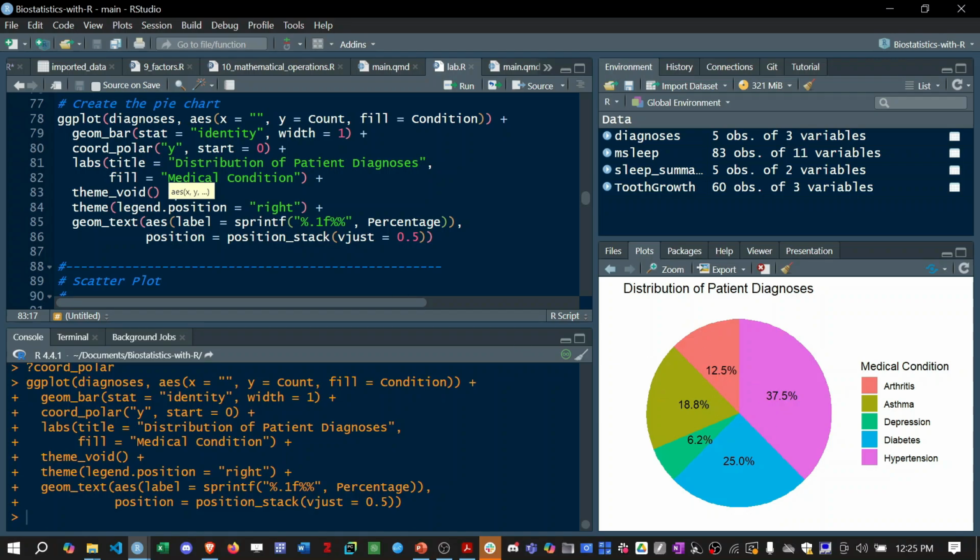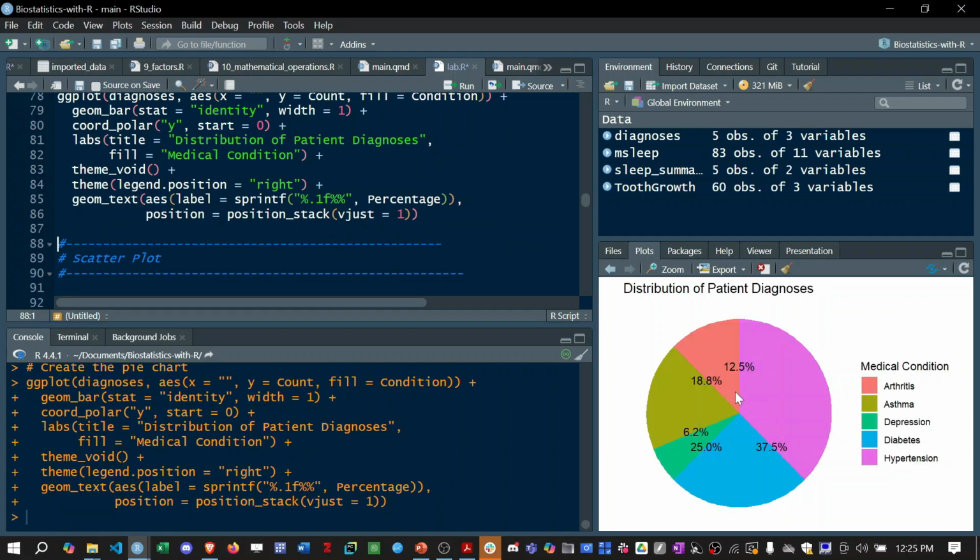So use this sprintf function to combine your variable, which is the percentage column we created earlier, and you signify how many significant figures you are approximating it to, which is 1 significant figure. You can check more on this sprintf function to learn more. I also have the position. If I give a position of 1, you can see it has already shifted.